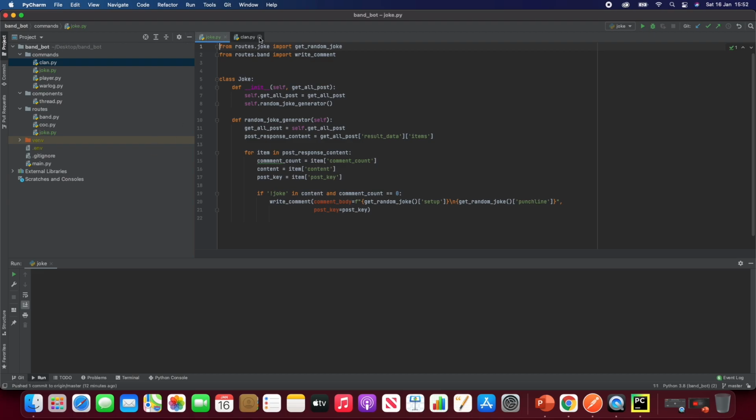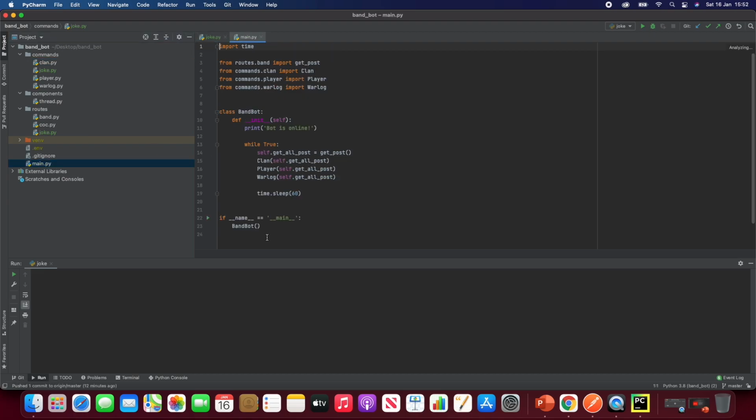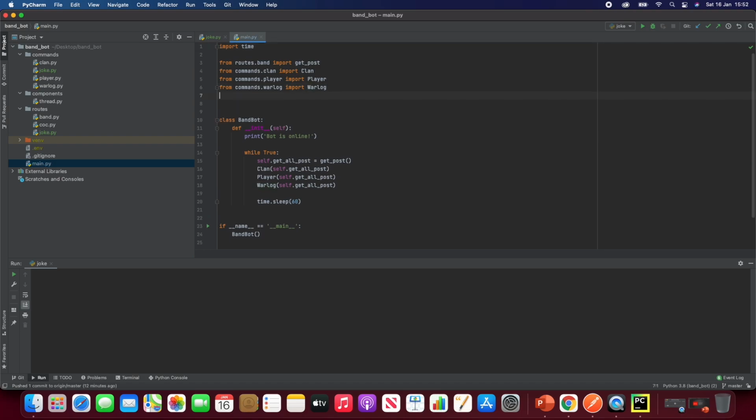I'm going to close all of this and quickly go back here. Now we have to add this, right, guys? Otherwise, the main body and thread wouldn't know which task to create and where to run from. So from commands.joke import joke. That's what you're gonna do.